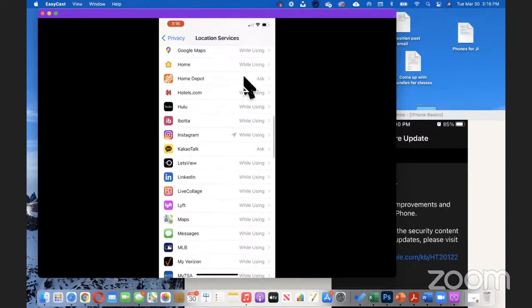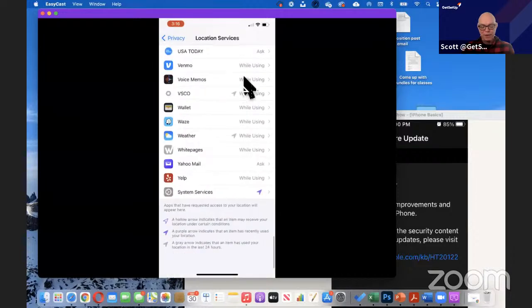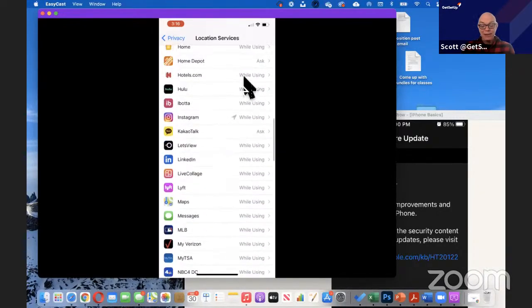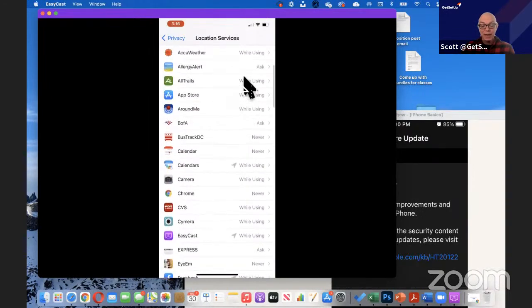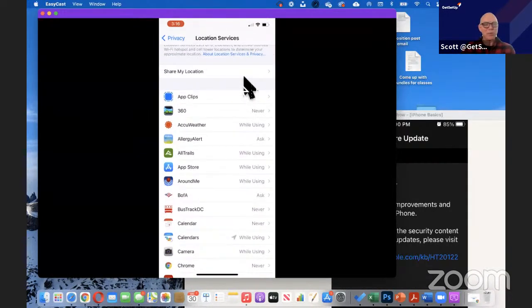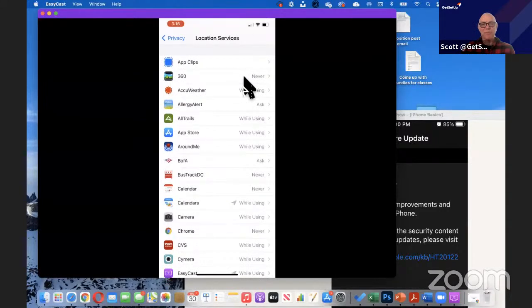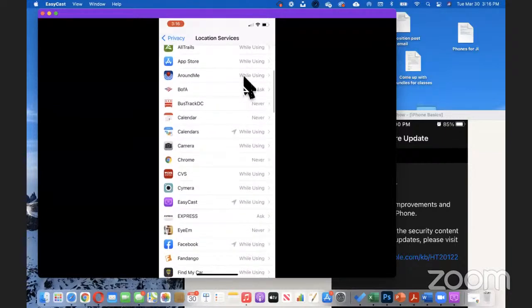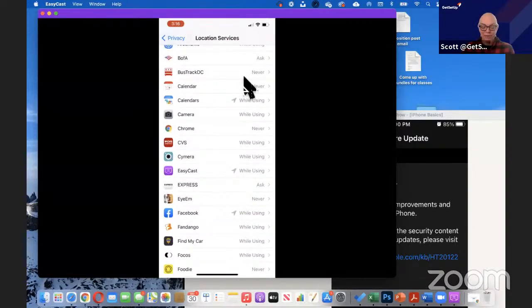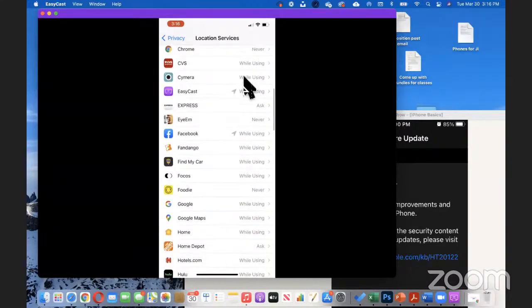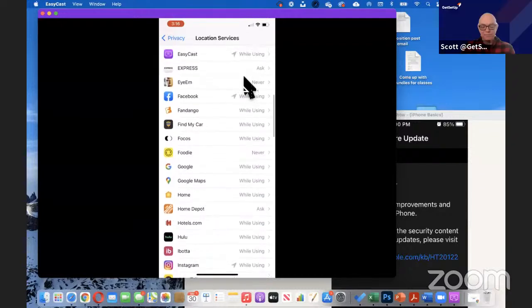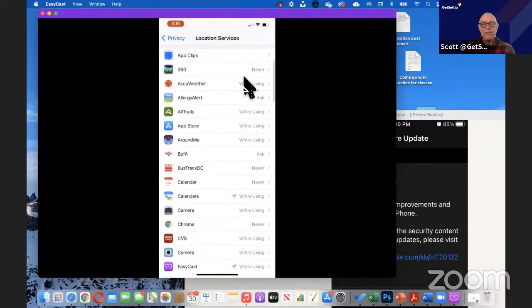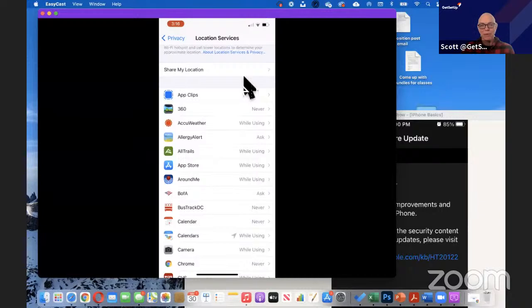Okay. And you should see all of your apps on here. I actually had to go through, sometimes it's a little bit of a pain in the neck, but I was on a business trip a few years ago in Europe, and I had to turn all of these off because otherwise I was going to get roaming charges. Luckily, somebody told me to do that, or otherwise I would have had one heck of a bill from Verizon. But yes, any of these that you're uncomfortable having track you, you can control that.